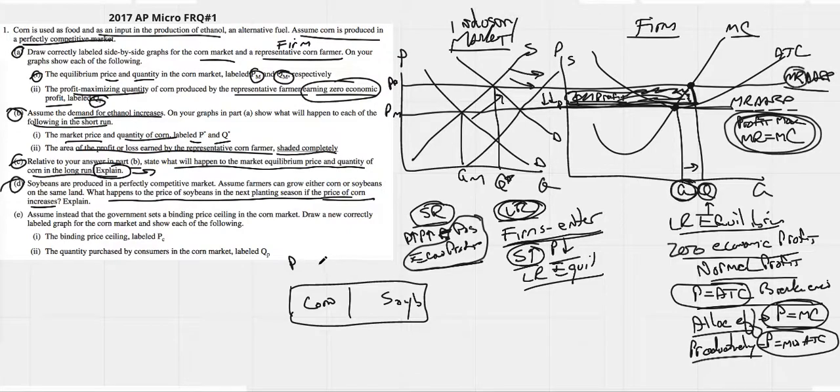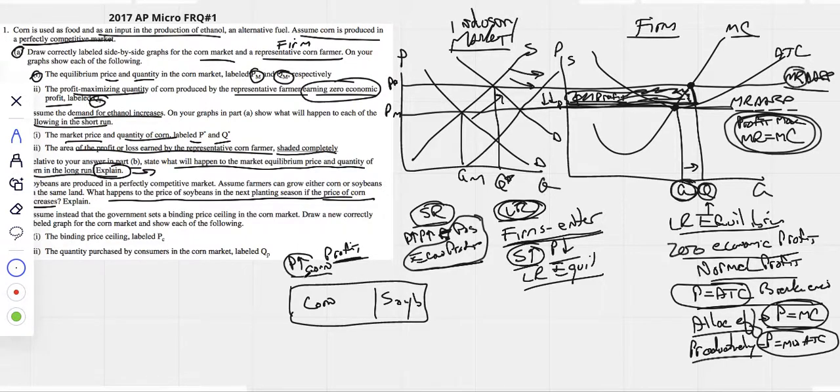If you go back to supply and demand, if the price of corn goes up, now I'm a producer, and what I grow, the price of corn goes up, meaning that I'm making more profit now on every bit of corn I produce. So what I'm going to do is I'm going to plow under some of my soybeans and I'm going to grow more corn, right? Because corn's my money maker. So as the profit on corn goes up, because the price of corn goes up, I plow under some of my soybean fields and I grow more corn because that's where all my profit is.